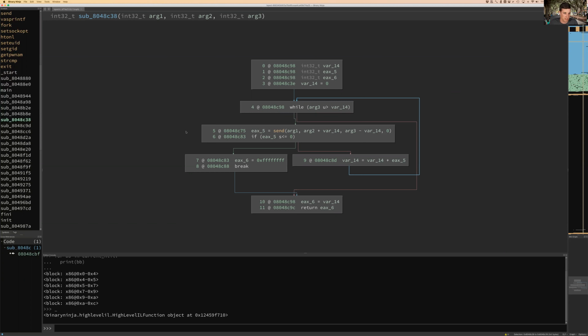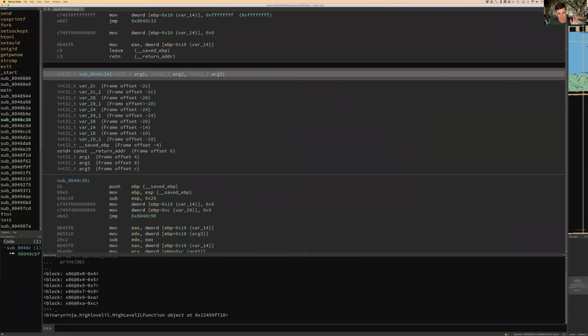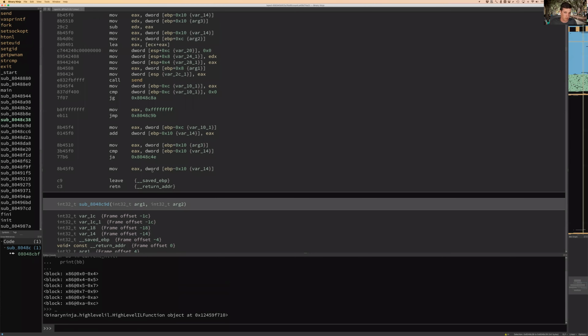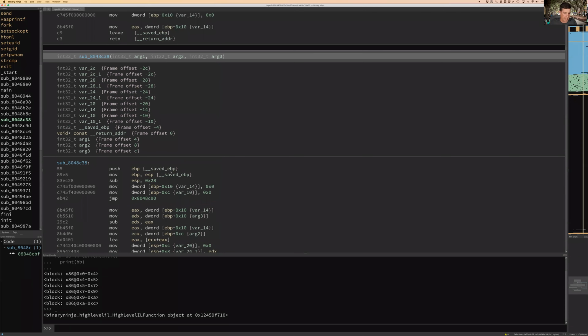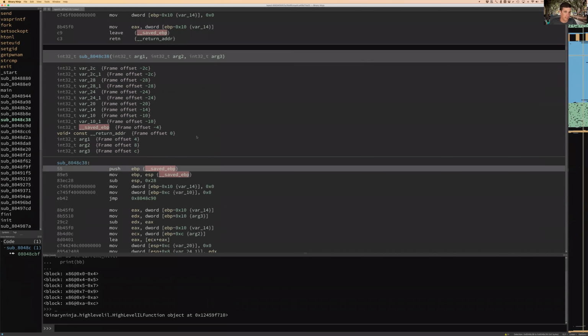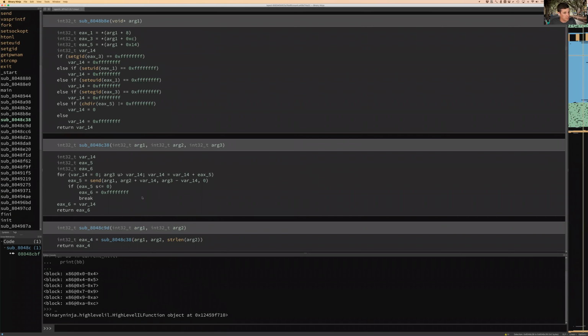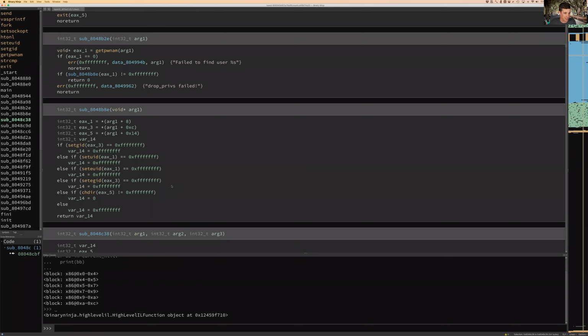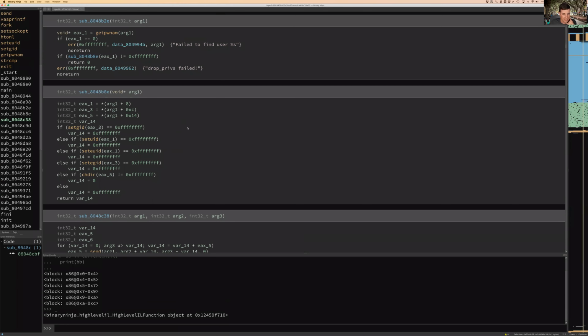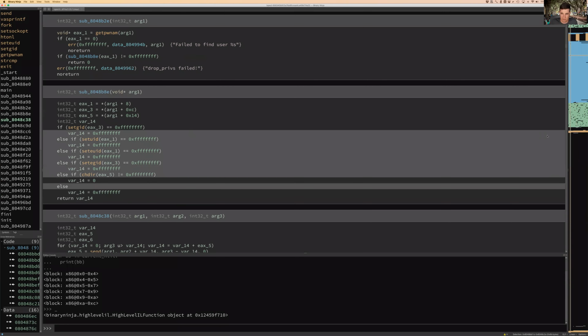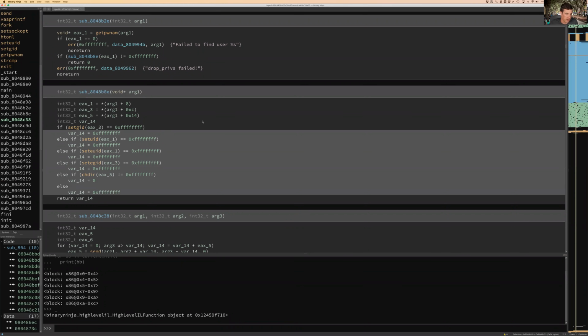So if I switch to my linear view, part of the reason that high-level IL is not even public yet is that Rusty is refactoring the linear view. The way that it operates, the data structures, the APIs for it, were a little bit hacked up. It wasn't as great as we would like. So now in linear view, if I hit I here and switch to high-level IL, I'm actually looking at the high-level IL for all of these functions. And I can break it a little bit if I scroll. There we go. You see that? Yeah, that's the bug that's being fixed right now. Basically, the fact that this linear view is kind of a hack. It works, but it's not great, and the percentage estimates and stuff are off. So that's what he's working on right now.